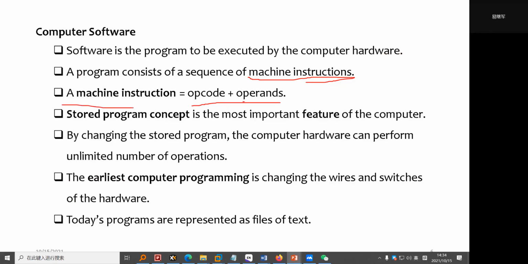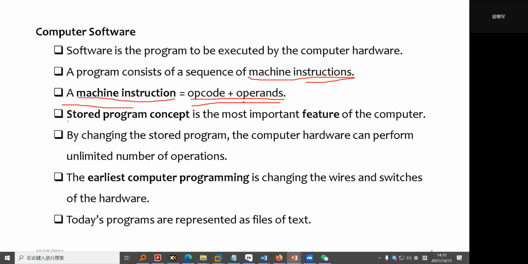After we know something about the microcontroller, we use assembly language to make a program. In assembly language, an instruction is equal to an opcode and an operand.